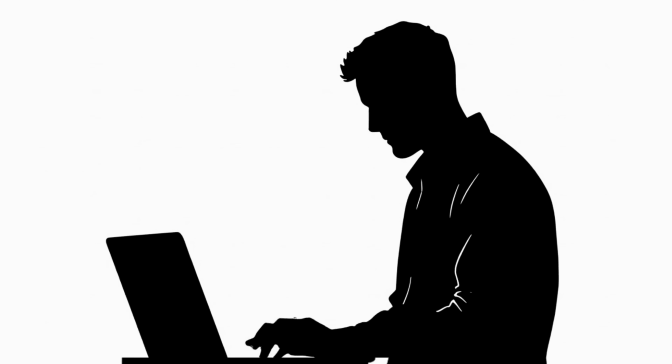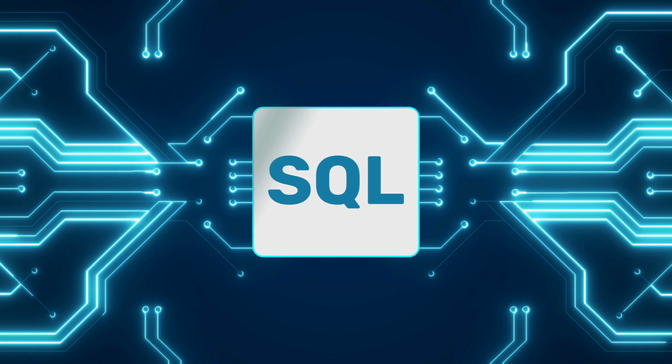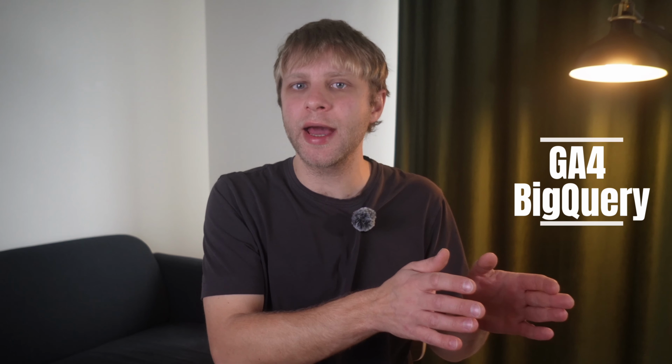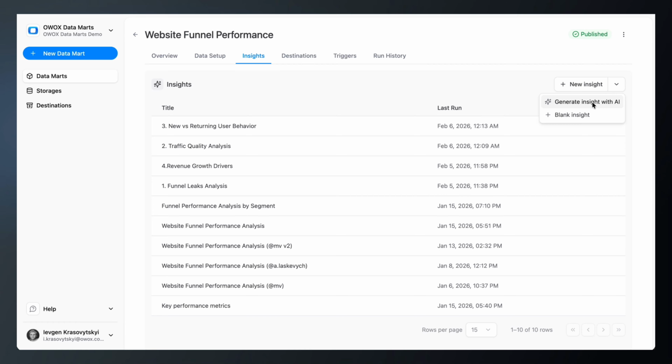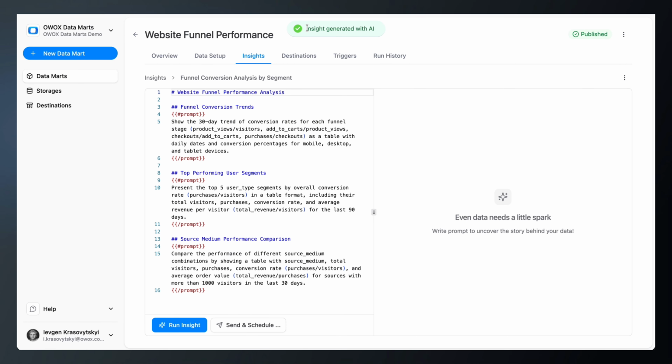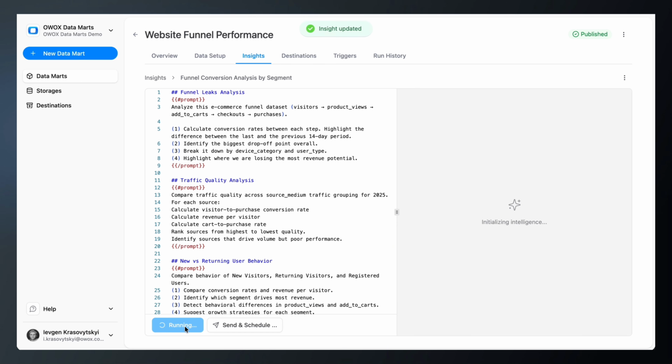All you have to do is just connect your data by creating a Data Mart, and this doesn't necessarily have to be advertising or connector data. It can be any data. Your existing warehouse table, custom SQL query, view, table pattern like events table from the GA4 BigQuery export, or our connector. Whatever data you have, just open an existing Data Mart, click Insights, use our assistant to generate the prompt, edit the prompt to fit your unique needs, maybe add more prompts if you want to. Go ahead and run it. It might take anywhere between 1 and 5 minutes, it depends on the amount of connected data.